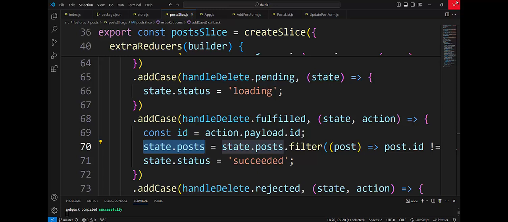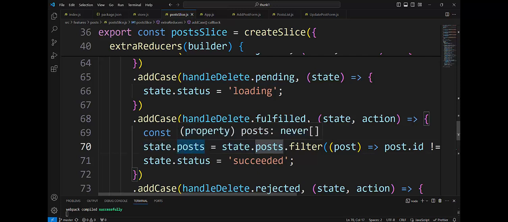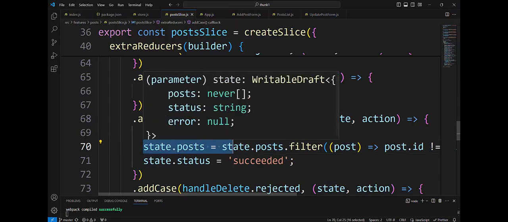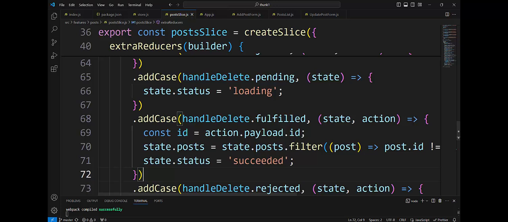But post slice, coming with the new version of Redux Toolkit, has in the background the Immer library. And that library, instead of us, will create a copy of this array post. And what we create here explicitly, the Immer library will create by copy instead of us.